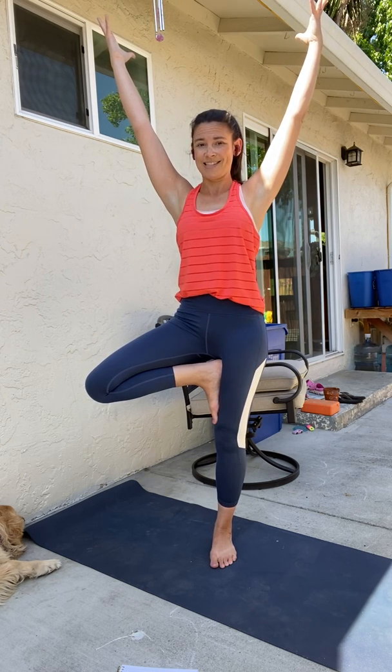That right knee is pushing back. Have a nice tall spine, tailbone pointing down. Keep breathing. You can leave your hands on your hips. You can bring hands to heart center. Or if you want to challenge your balance, reach up. If you really want to challenge your balance, close your eyes.